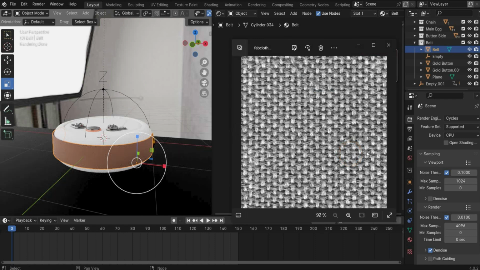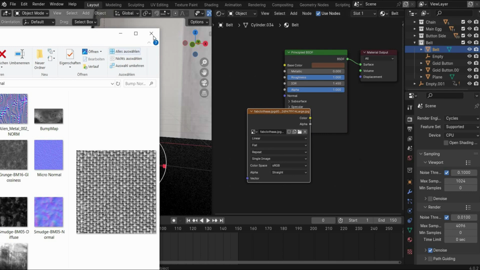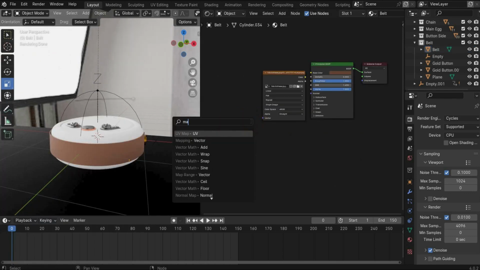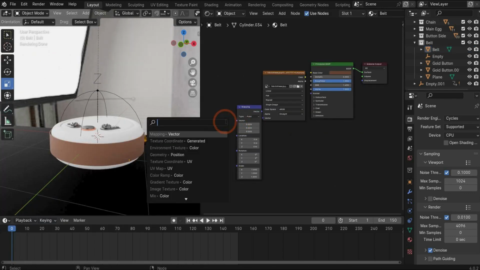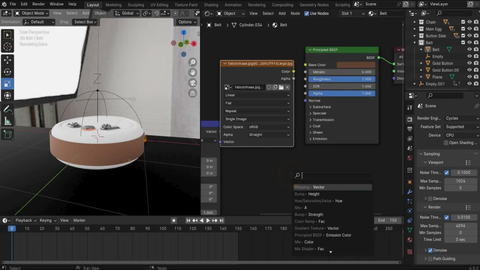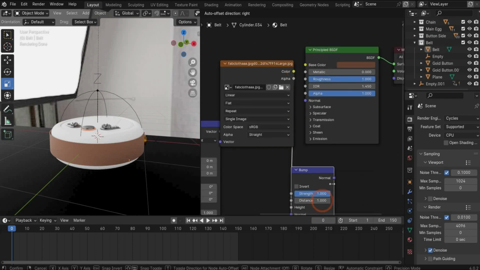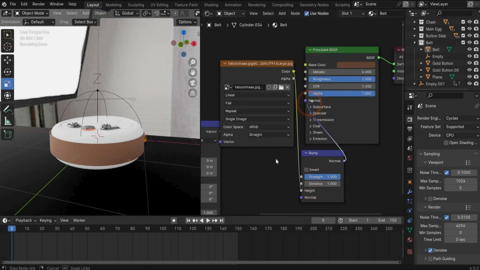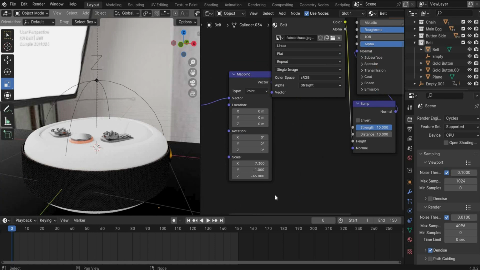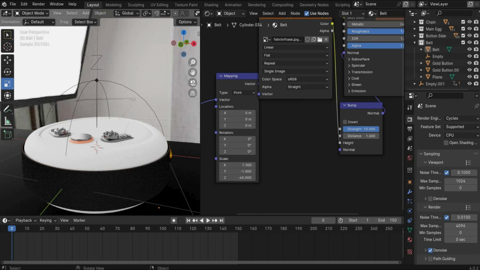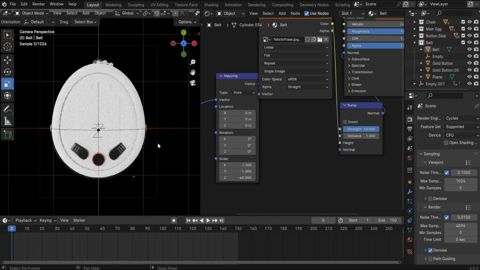And for this project, we need this bump map here. You will also get it from me. Drag and drop it here inside. And search now for mapping and texture coordinate. And here we also need the bump map and connect it here with height and go here to normal. Here we increase the strength by 10 and distance also by 10. And we change the scale values to something like this to get this type of bump map here. It looks really good. Alright, perfect. Go back now in your camera view.